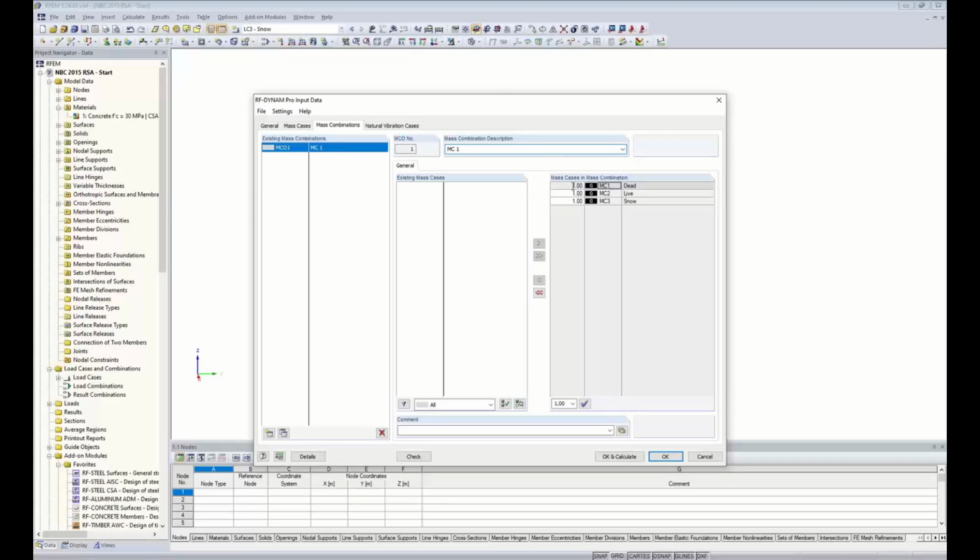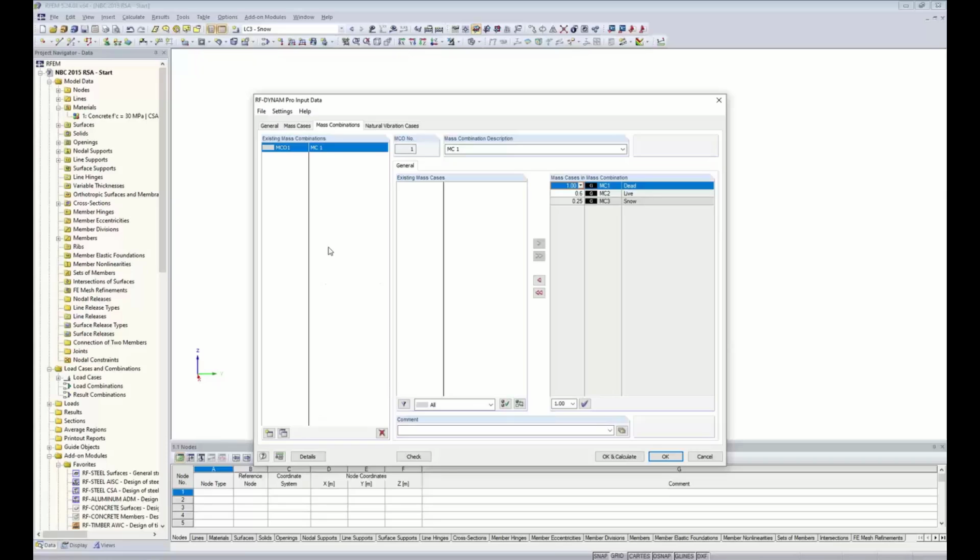But the thing that I want to do, referring to the standard, is to modify this to include, let's say, 60% of my live load. So I put in a factor of 0.6 in front of my live load, and then my snow load, I'll set a factor of 0.25. But I still want to consider 100% of my dead load for these mass cases. So we'll just go ahead and leave that factor at 1.0.